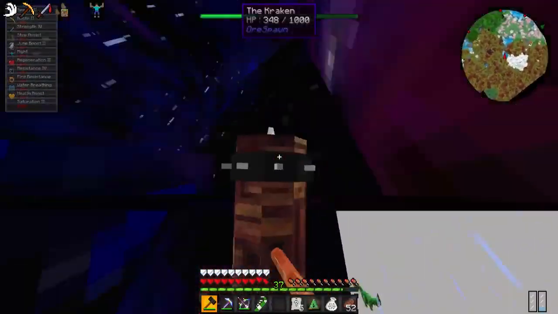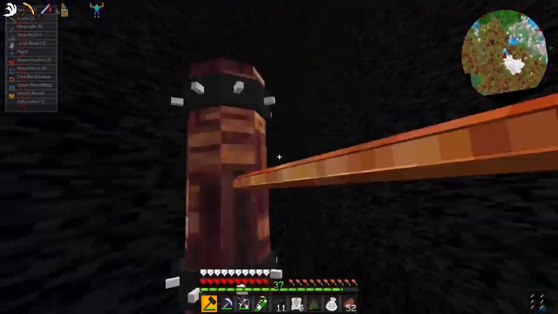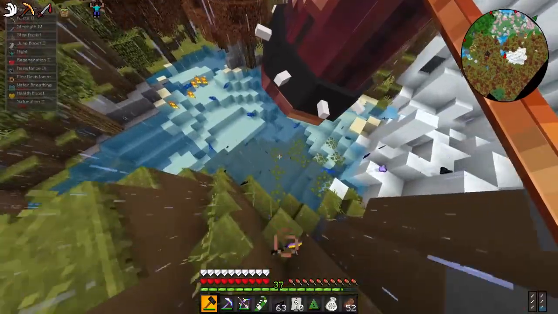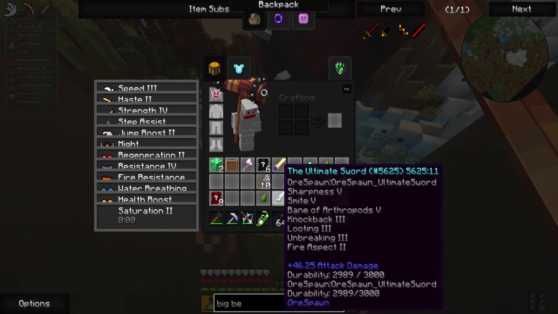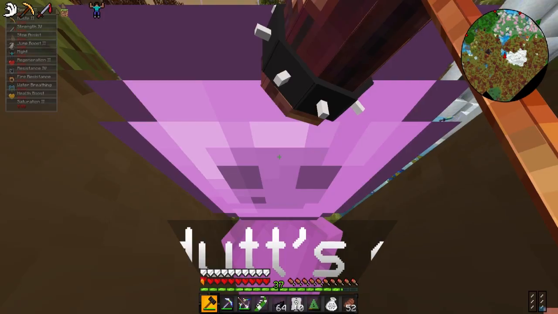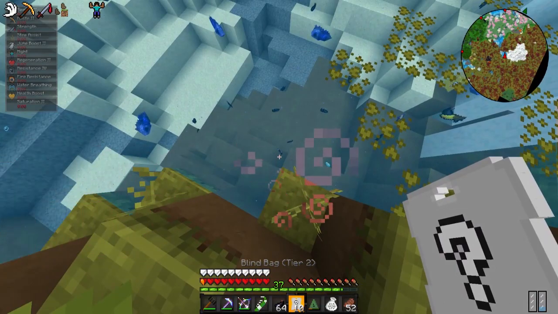Oh, come on. Oh, he's 15 HP. Let's go. Oh, we got him. I didn't think we were going to get him. Oh, all right. Dude, I think the attitude adjuster just saved my life, because I'm guessing if I used the ultimate sword, that would have took twice as long to kill him. And that would have not been good.